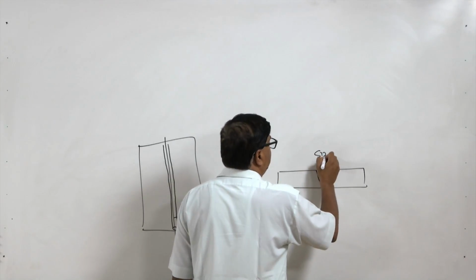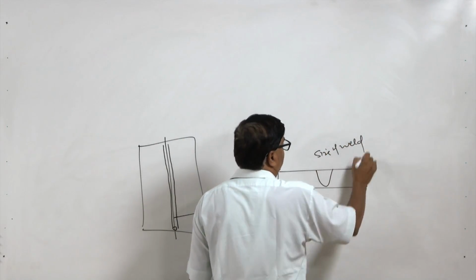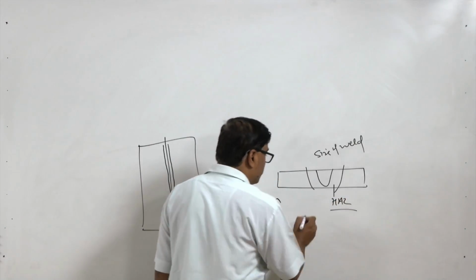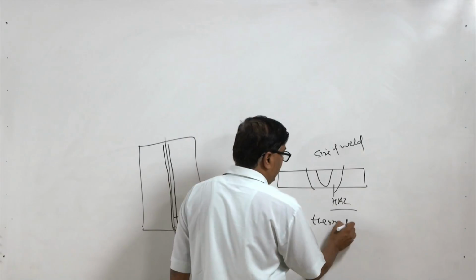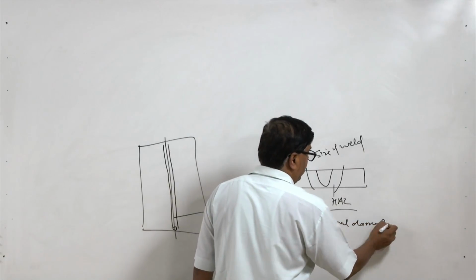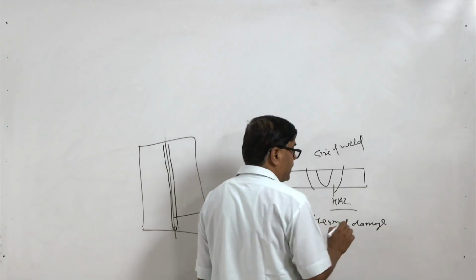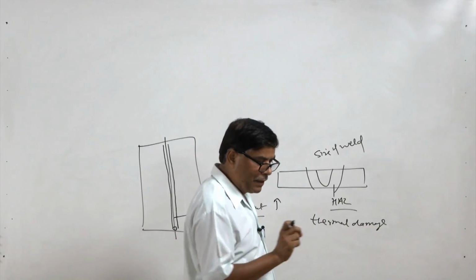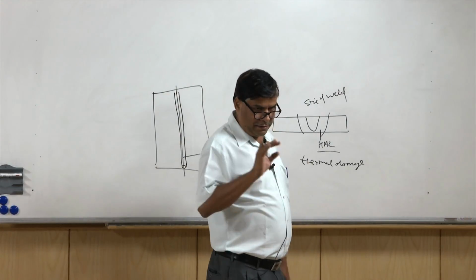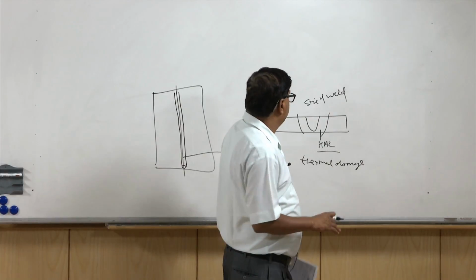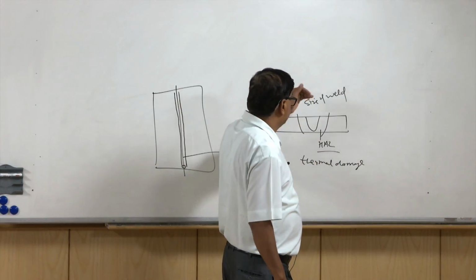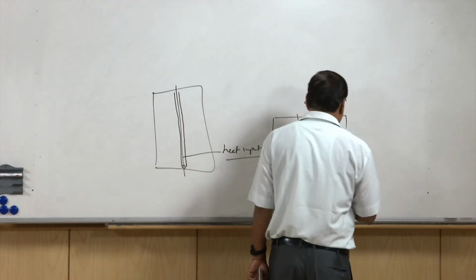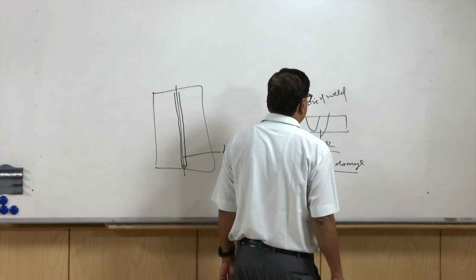So, due to the high heat input, the size of the weld is large, the heat affected zone is also large, and so related thermal damages to the workpiece are also large. A larger size of the HAZ means more deterioration in the mechanical and metallurgical properties of the heat affected zone. Due to the greater thermal damage, this is bound to happen when high heat input is used. So, this is one aspect.